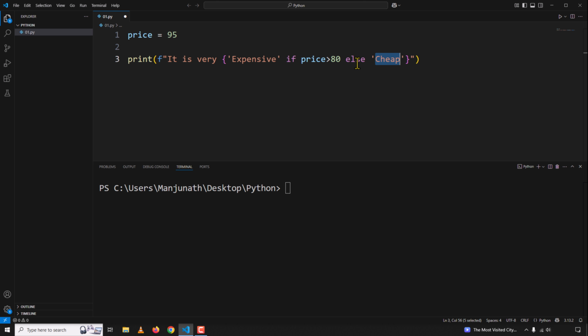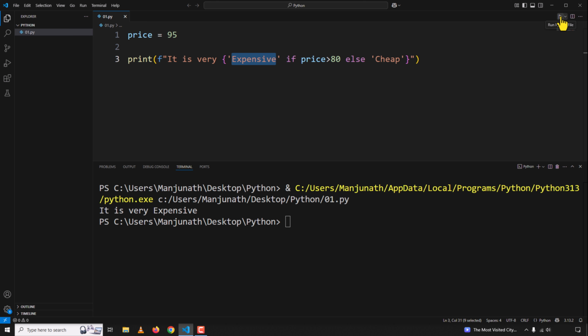Now, according to the value stored in price, this would come out as true, and so expensive would be printed out. Let me run this and show it to you. So it says it is very expensive. Expensive if this is true, else cheap.